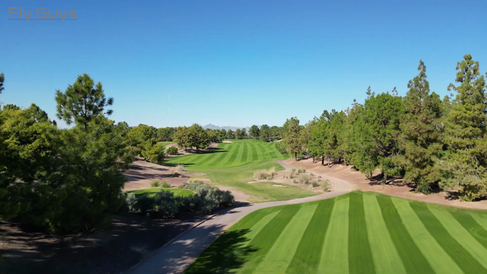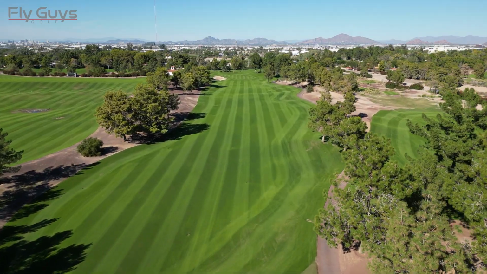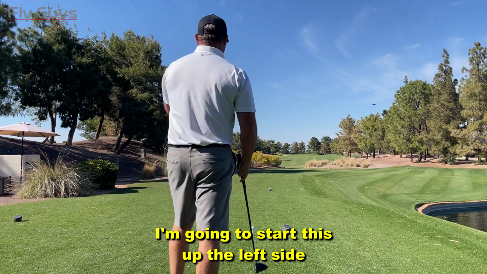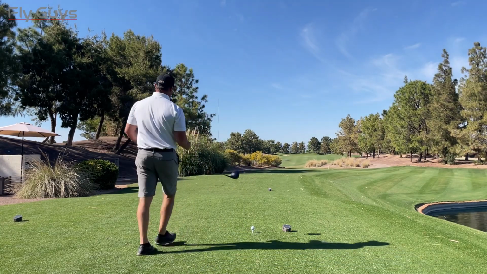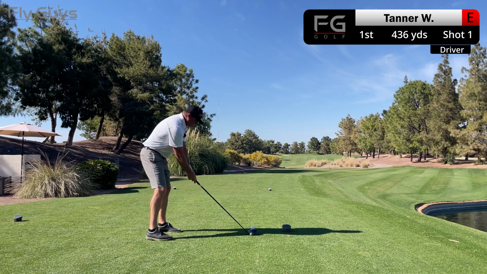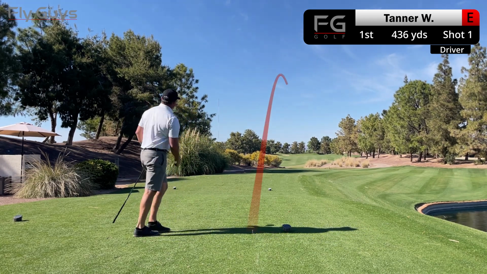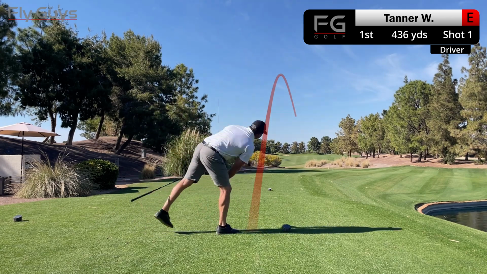All right, guys, hole 1 here at the Raven. Par 4, I think it's 436 yards on the card. So I'm going to start this up the left side. If it bleeds, great. If it's straight, that's okay too. A little spinny there, but I got away with it.